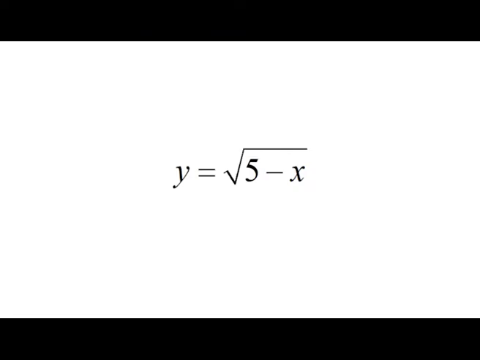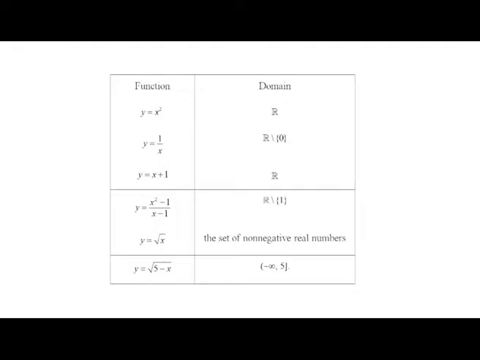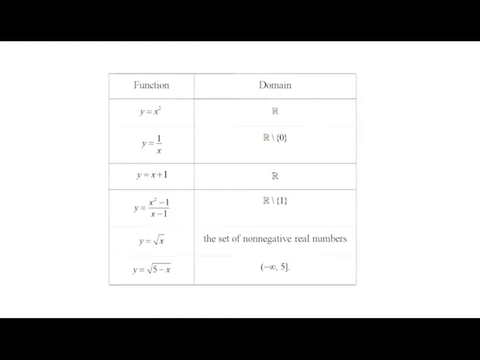Hence, the natural domain of the square root function y equal to square root of x is the set of all non-negative real numbers. The formula y equal to square root of 5 minus x gives a real y value only when 5 minus x is a non-negative real number, that is, when 5 minus x greater than or equal to 0, that is, when 5 greater than or equal to x, that is, when x less than or equal to 5. Hence, the natural domain is the set of real numbers less than or equal to 5, that is, the left open right closed interval negative infinity to 5. We summarize the observation in the following table.